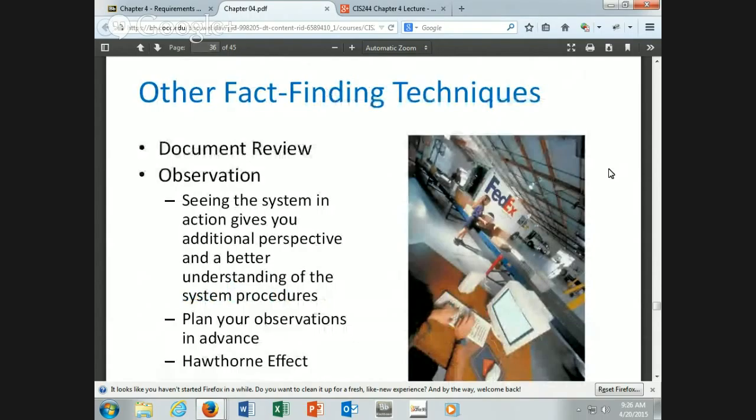Here's the cool thing with all of this. If we do it right and we engage the person, we'll get what we want. However, document review, observation. Maybe the next step is to watch you do whatever the current process is. Now, today, a lot of those processes are, I watch how you interact with the current software, right?